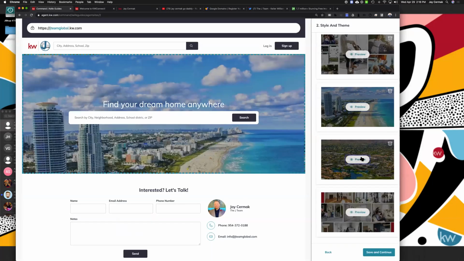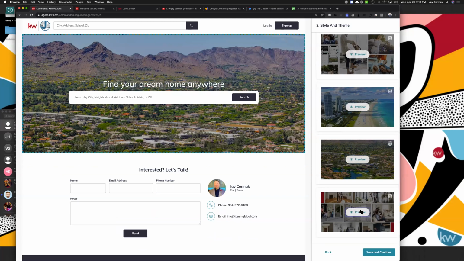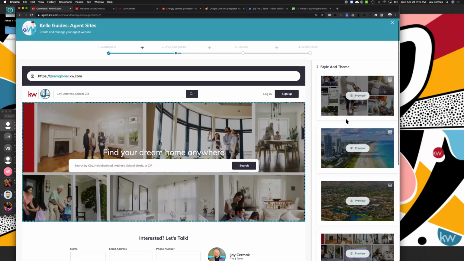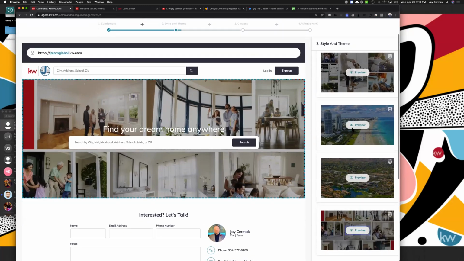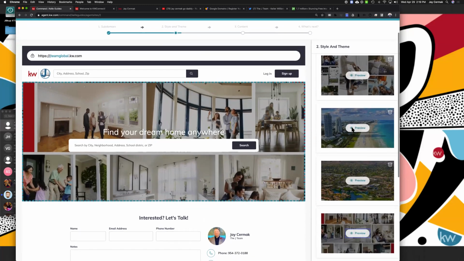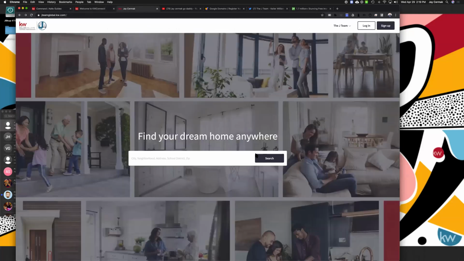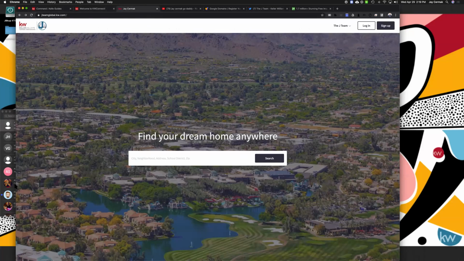I added a photo of Scottsdale, Arizona. And then I had another preview of a collection of people living in lifestyles. So it's just your ability to showcase your homes, your neighborhoods you highlight, the types of homes that you sell, your local area, and customize your website. This is the biggest way to customize your site so it looks different than mine, is just to put the right images of what you need into those areas, and then that will be on the website.